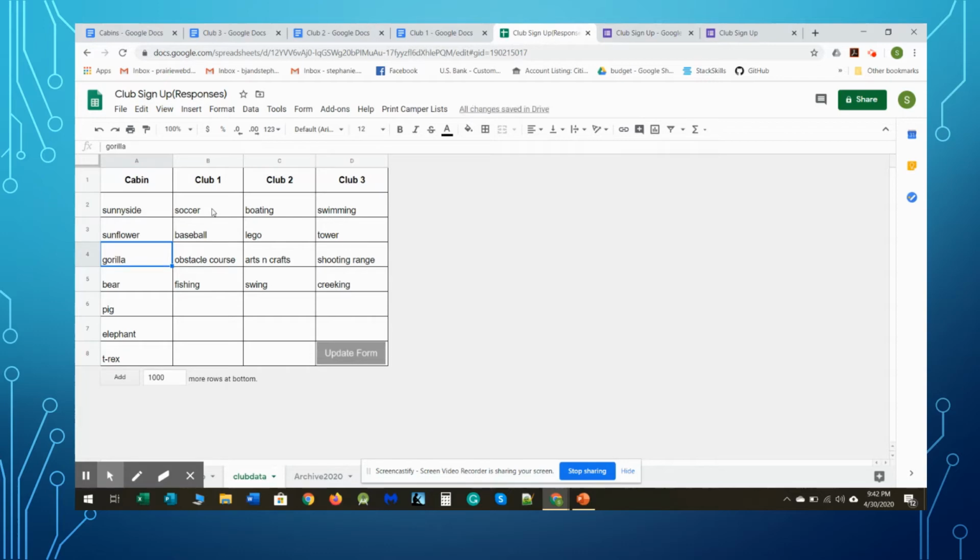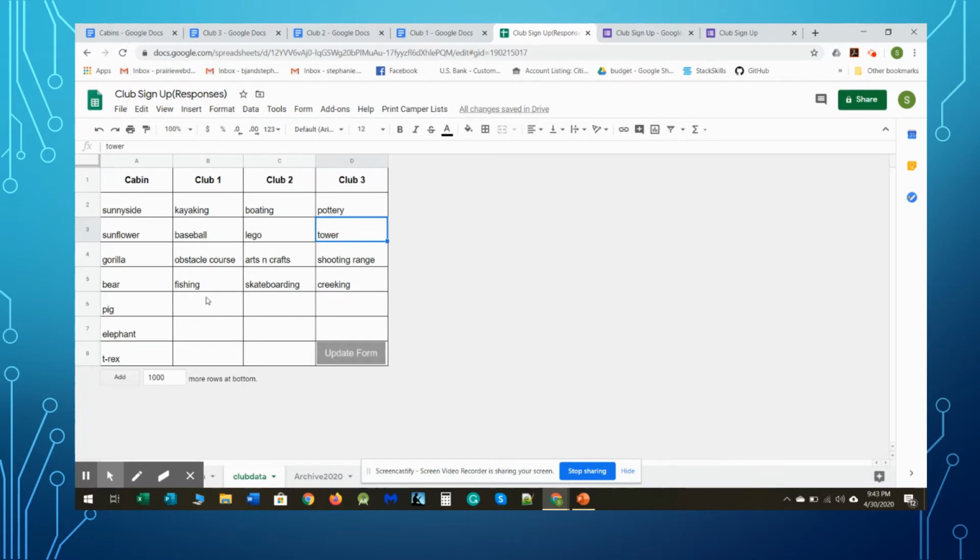And then let's change the clubs for the week. I really want to make sure the kids have an opportunity to do kayaking. So put that in one club, and then we're going to add skateboarding, and we're also going to add pottery. So these can be changed however they want to change them.